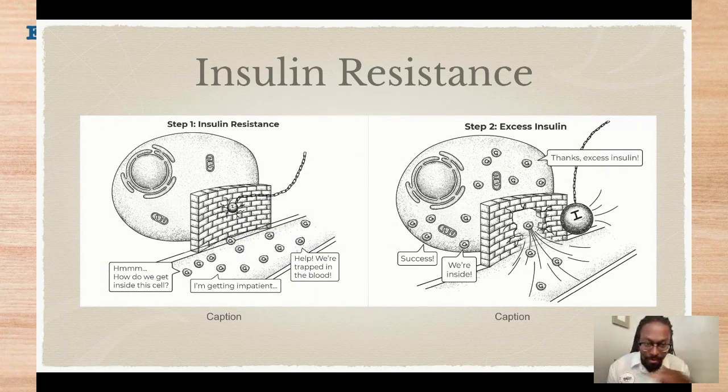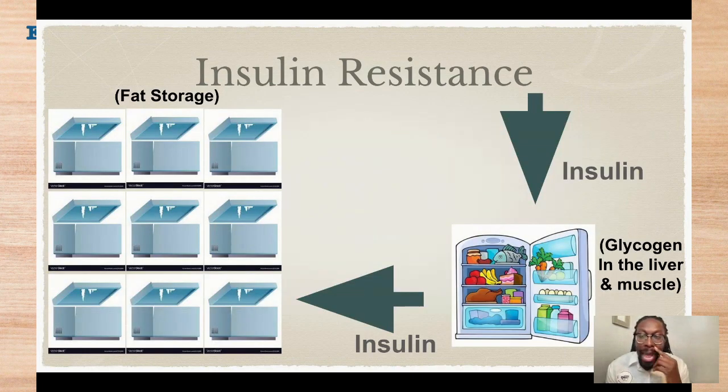Now, there's a problem here. If you remember and you understand what insulin does when it's present in the blood, and especially if it does this in excess, now you've got more fat storage. Because as insulin rises because of insulin resistance, you have more of this workhorse. This little guy becomes an army that is forcing food energy inside an already overstuffed liver, inside an already overstuffed muscle, and inside already overstuffed lipid droplets and adipose tissue, or fatty tissue, that's all over your body.